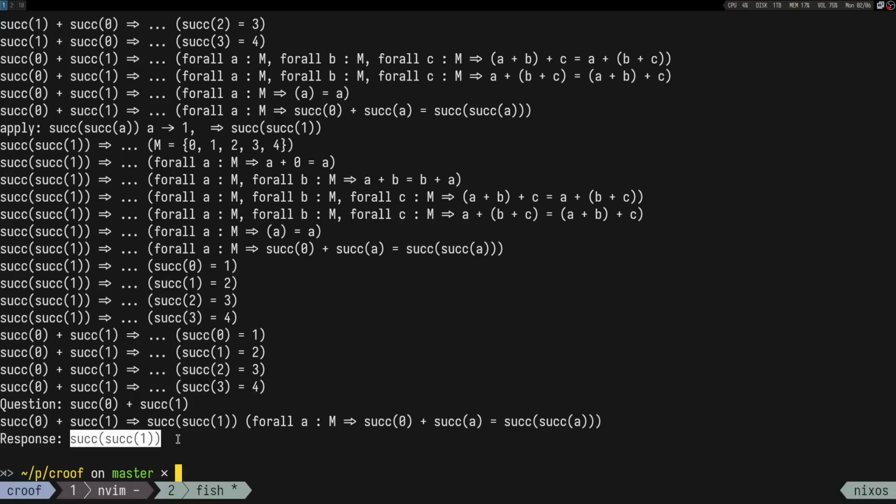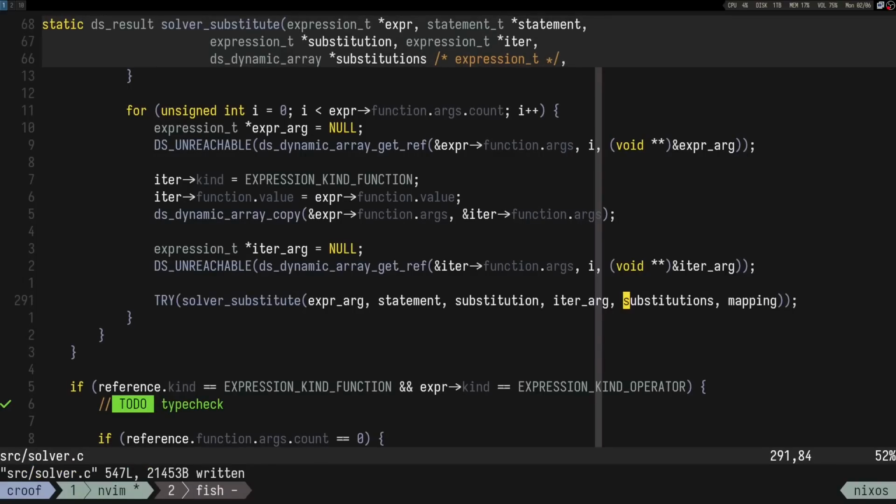Okay, so we actually get successor 1 as the response, although that's not what I wanted to see, because it can go further. It can go on in this case. Let's just see.